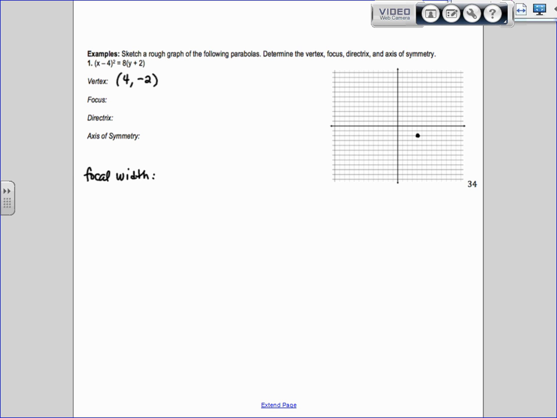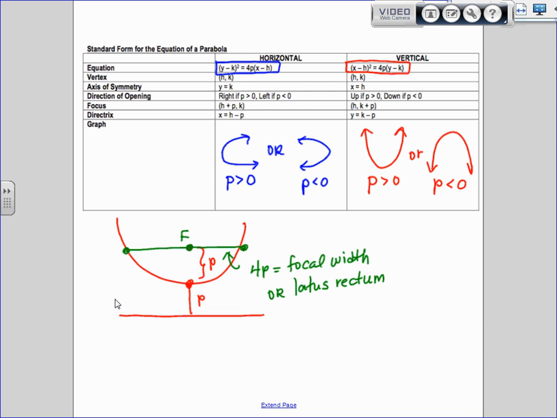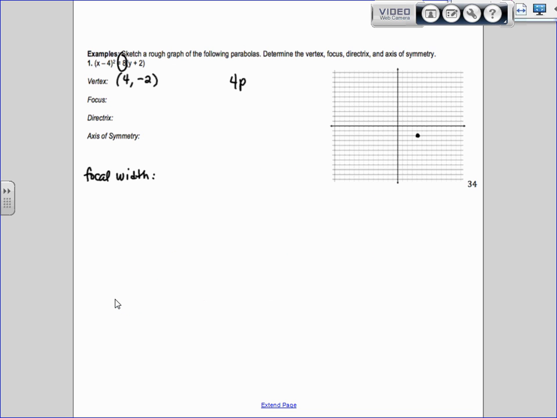It's very tiny. All right, now if I want the focus and the directrix, I first need to figure out what 4p is. 4p is always this number in front here, as long as it's in the standard form. I always tell people that there's something on both sides: there's a square on one side, and there's a number in front on the other. You never have the square and the number on the same side. Each one gets their little flair. Do you see how the 8 isn't on the same side as the square? That's your 4p. So 4p equals 8, so p is equal to 2.